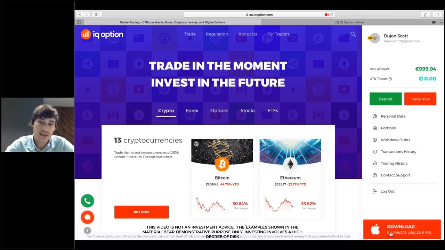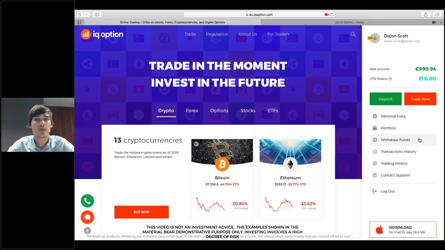Also, check this out. The download button is at the bottom right corner of the page. If you click here, it's going to take you to the download of the application. Now, I strongly recommend you download the application, because it has been designed for the ultimate trading experience. It's going to be smoother, faster, and better, especially for those who are using an internet connection that is not so good. Also, you won't have the temptation of opening too many tabs, which might slow you down if you do not have a very good connection.